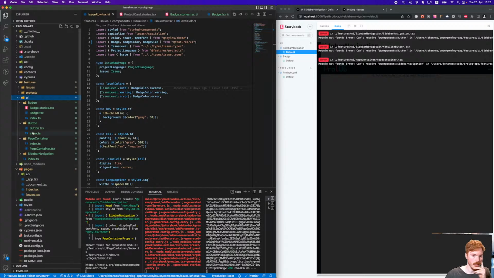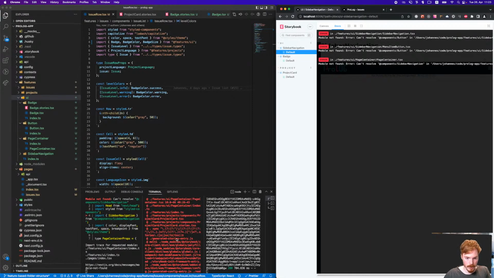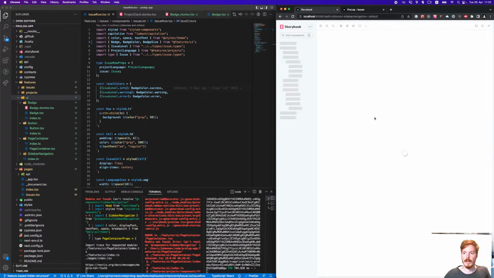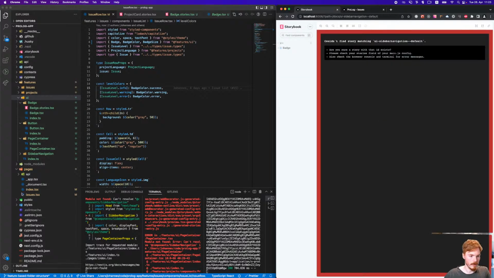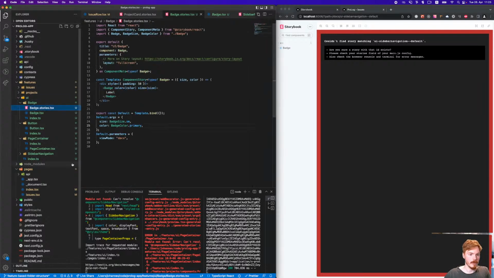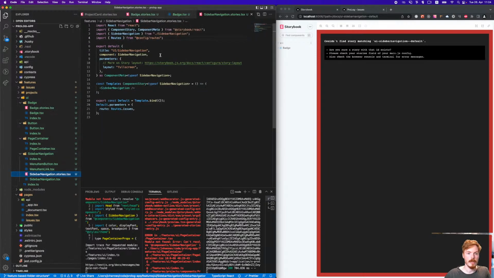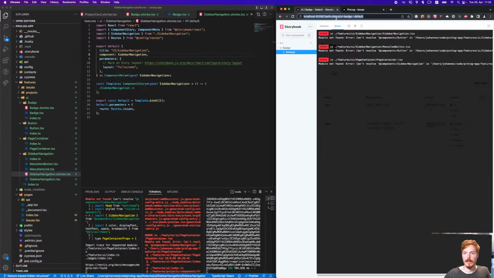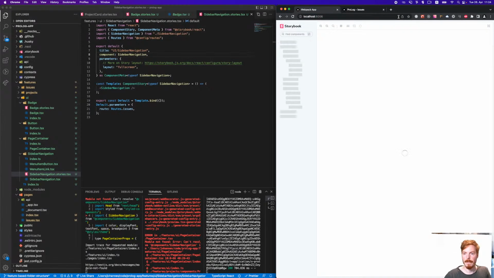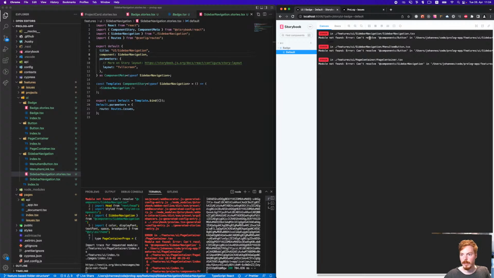So now we moved all of these here. And we have a problem with the story, I guess. Sidebar navigation. Storybook still complains. Components button. Okay.